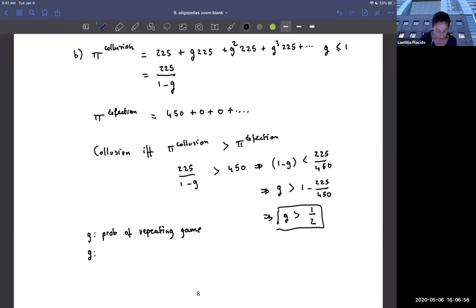Another interpretation of g is the patience of firms. If firms are patient enough, it means that they value the payoffs that they're going to get in the future. And because they value this payoff, it gives them an incentive to participate in the collusive outcome in the present. So if this g is higher than 1/2, then the Nash equilibrium of the repeated game will be that both firms are going to collude forever after. So ultimately, the outcome of the game is going to depend on this value of g.